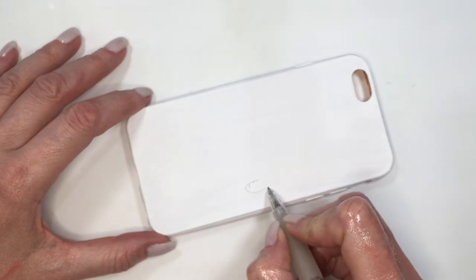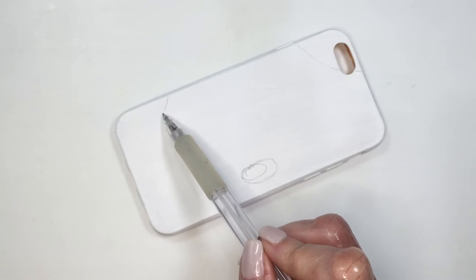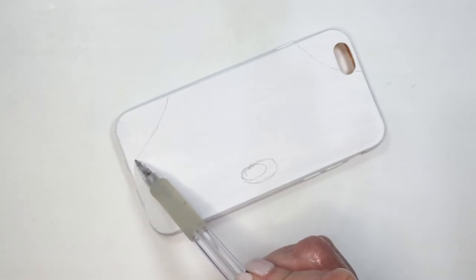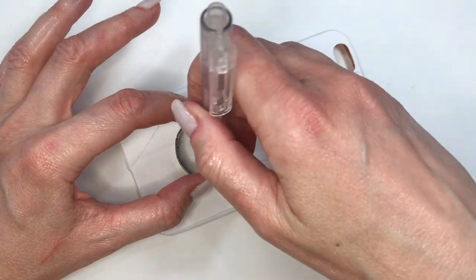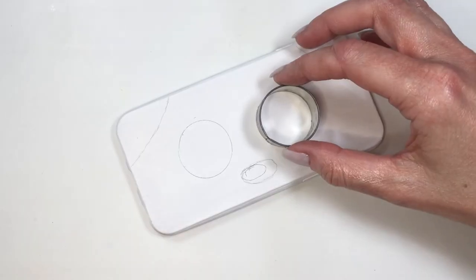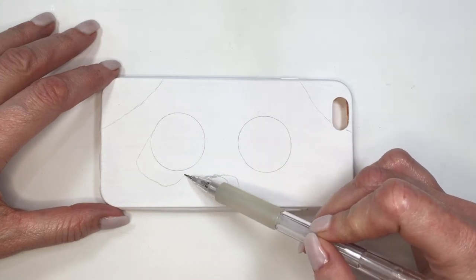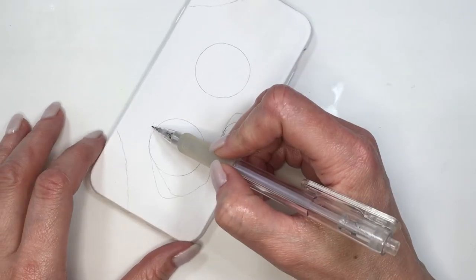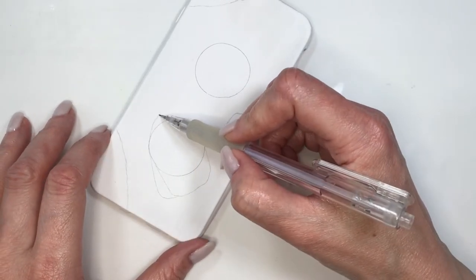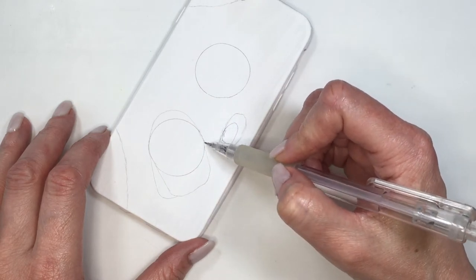Then I'm going to sketch my panda first — the nose, which is like an oval shape, then the ears, and then the eyes. The eyes are what make this what it is, and they're really tricky because they're simple, just black, but they have to look a certain way to make this work. For that I'm going to use a small round cookie cutter, marking first two circles, then going with the shape of the droopy eyes they have on top of the circles.